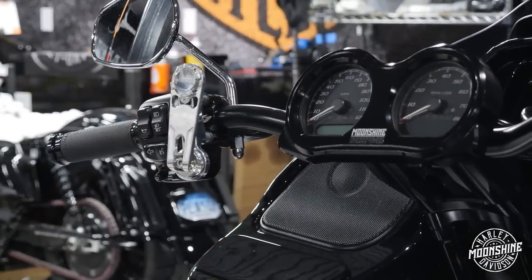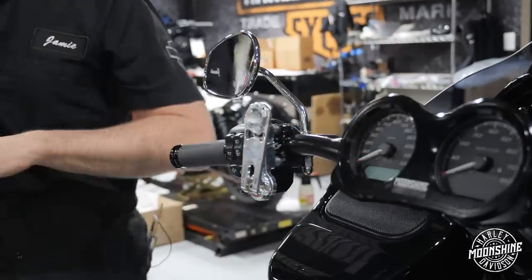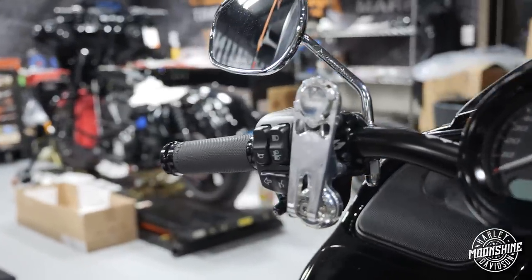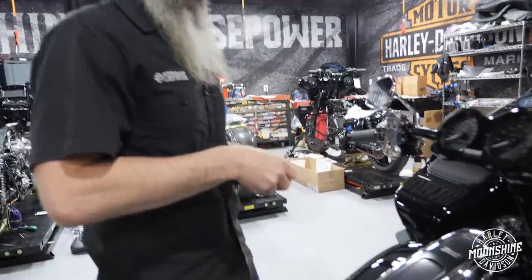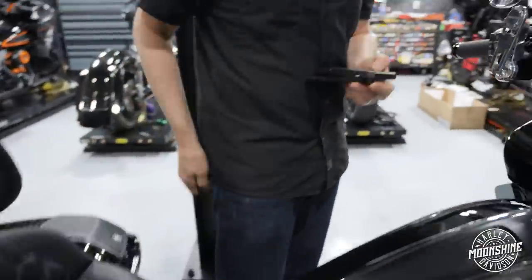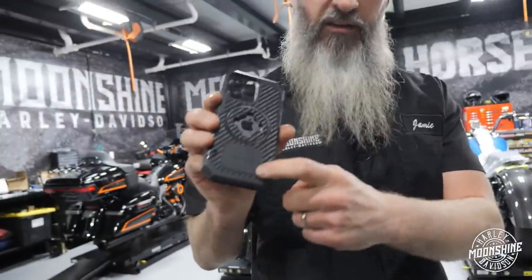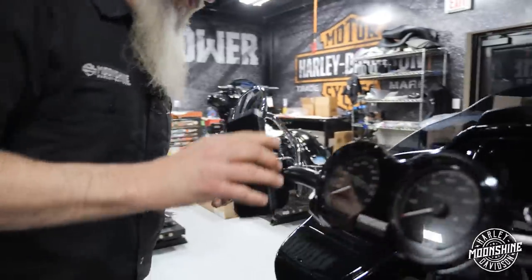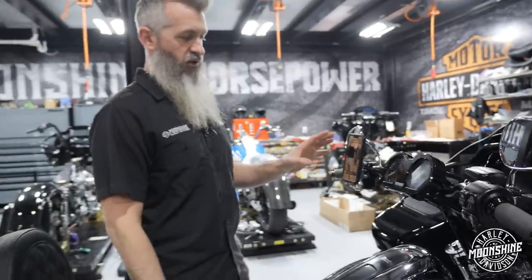And then Rockform. Rockform makes these really slick phone covers and holders. That one is polished because this is a fully decked out polish bike — everything's got to look good, so he went with the polish mount. The back of your phone case has a little magnet. I get my magnet on there, remove it from Rockform, snap it back on my iPhone — there's a magnet here. It's a twist, it locks on. Plus it's got a magnet. That phone's not going anywhere — you have it right in your handlebar.